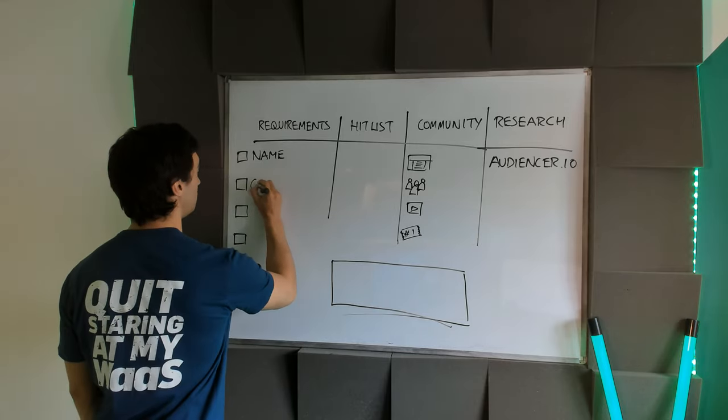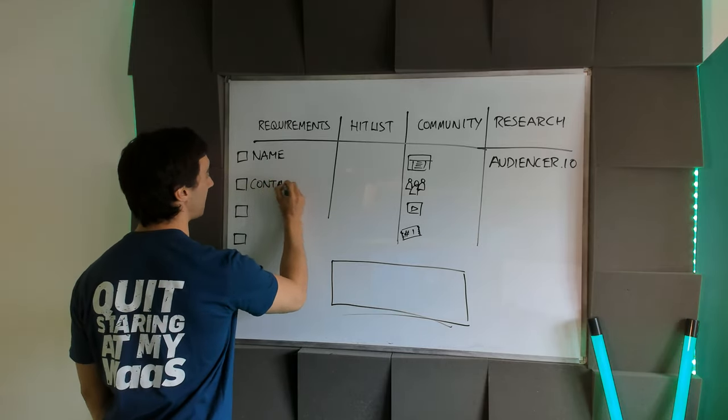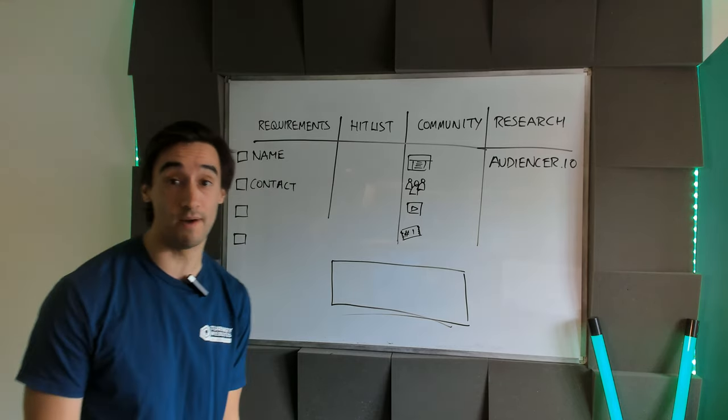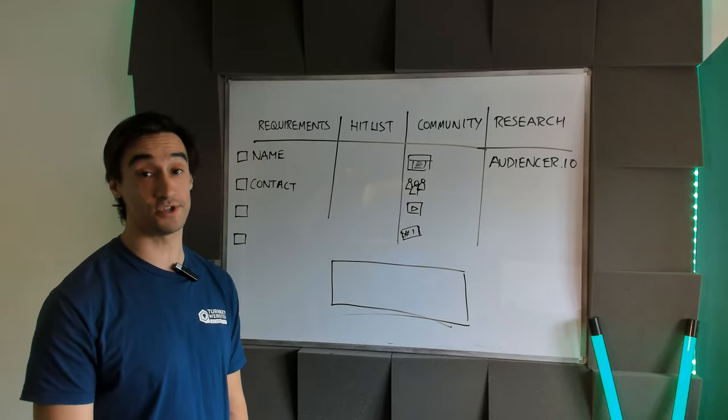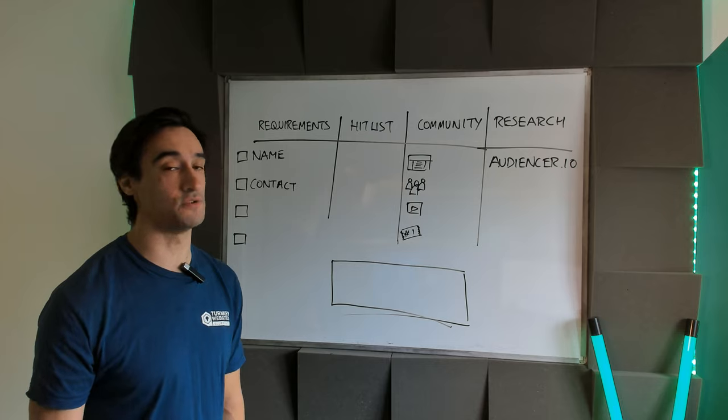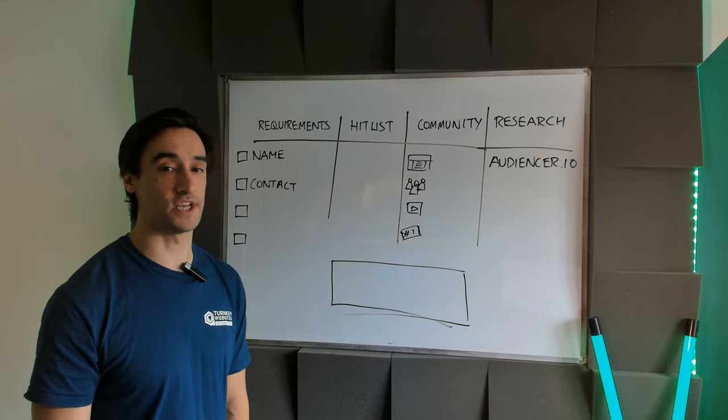We also need their contact information. Now, typically that's going to be an email address. You could get their phone number as well. A lot of relationships, you know, start with a phone number. It's a really easy way to generate a lead as well, especially if you want to get through to them and actually have a direct conversation with them.